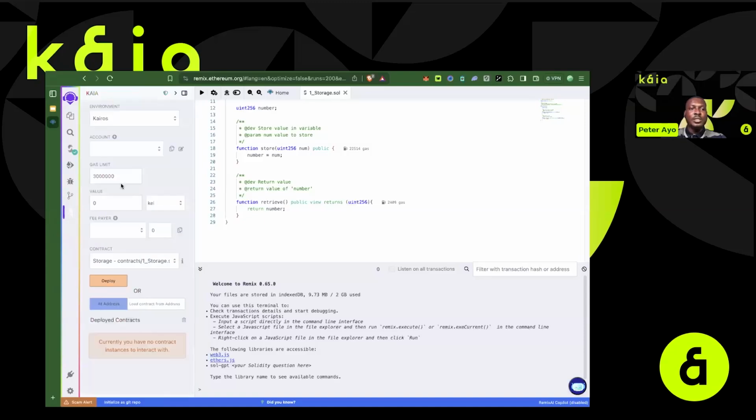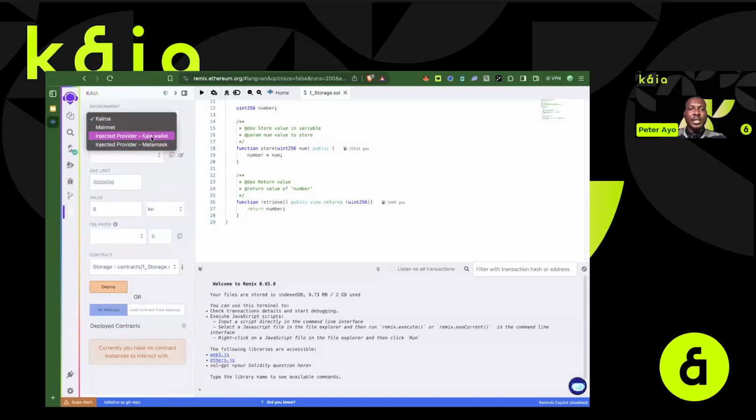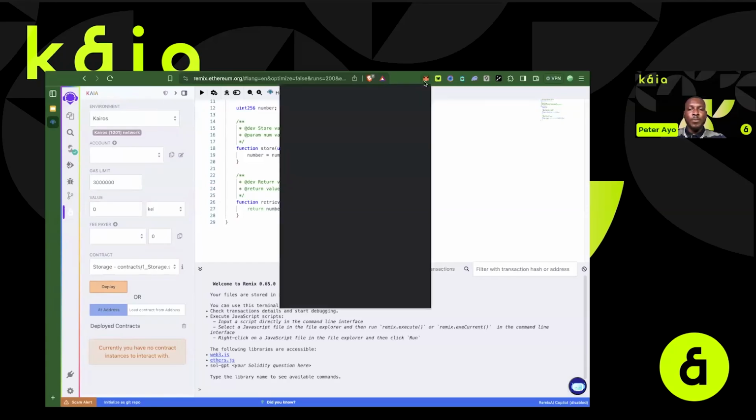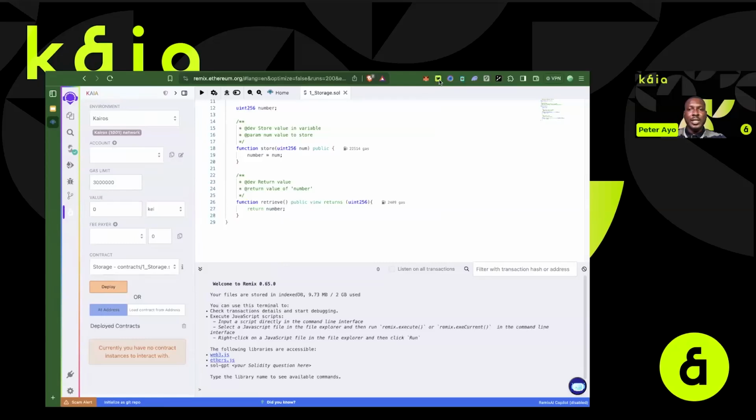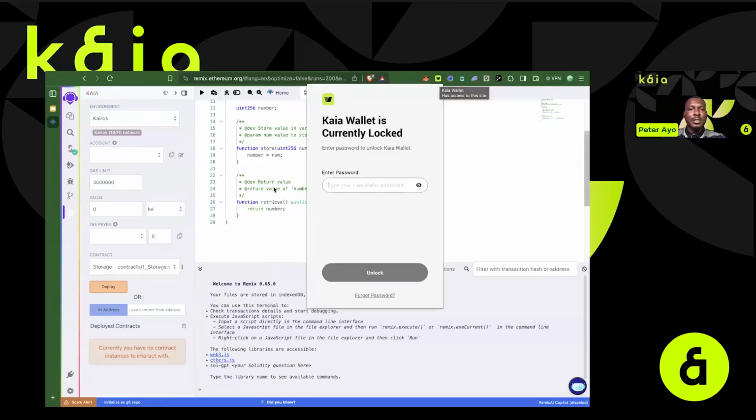Once you click on it, as you can see, there's the environment. It has injected provider Kaia wallet, and it also has injected provider MetaMask. So you can use the Kaia plugin to deploy and run your transactions, either using MetaMask or Kaia wallets. I hope that makes sense.